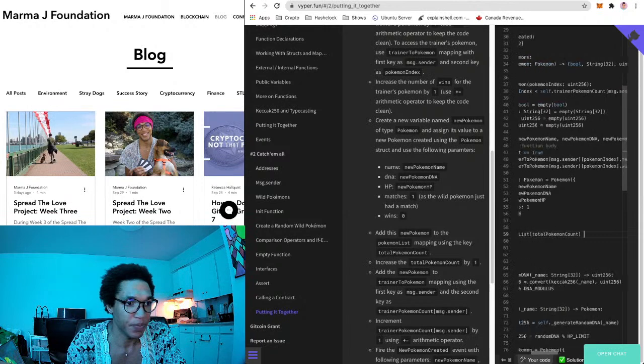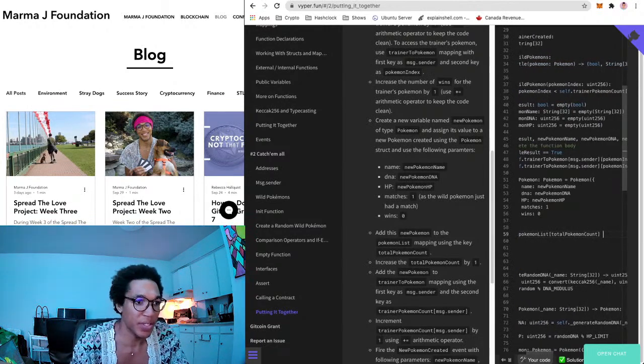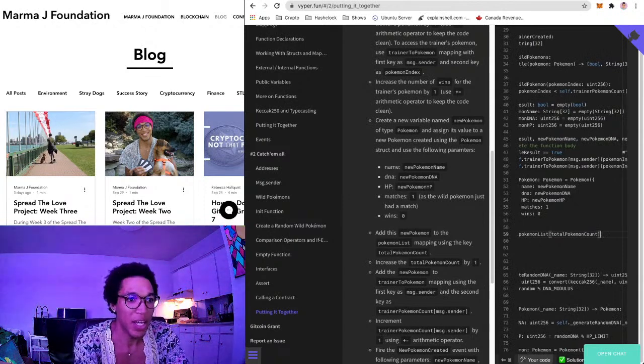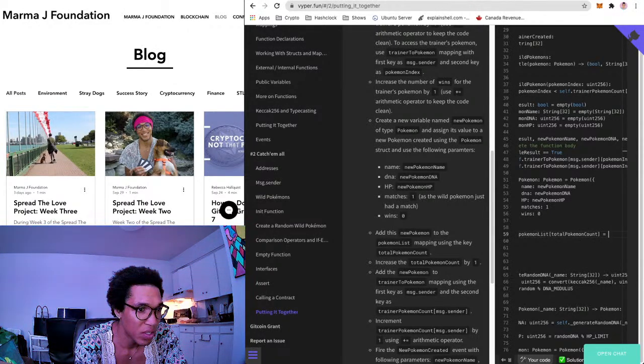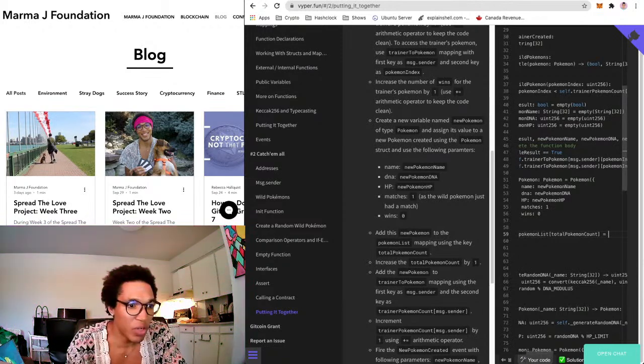Let's see. Go to this total Pokemon count, and you're going to add equals, right, because you've increased the count.